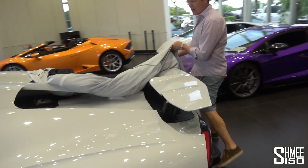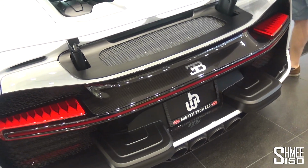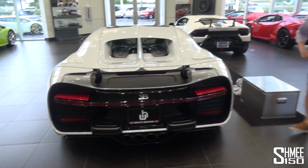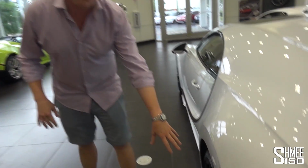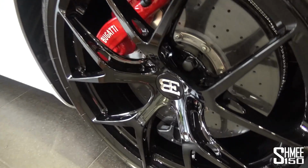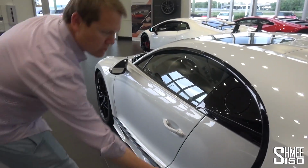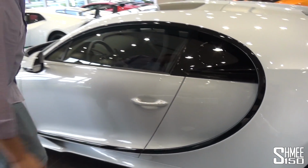Come around the rear of the car here, a US spec car, of course, that we're looking at. As I just remove the cover, and I'll place that on the floor just for a second. The spec of the car with the Chiron Sport, just quickly come and have a look at the wheels. The Chiron Sport has these new lightweight wheels finished in nocturne. We've got the Italian red accents with the brake calipers, for example. This is all nocturne. The C that you have running all the way around. You can see some of the exposed carbon fibre.